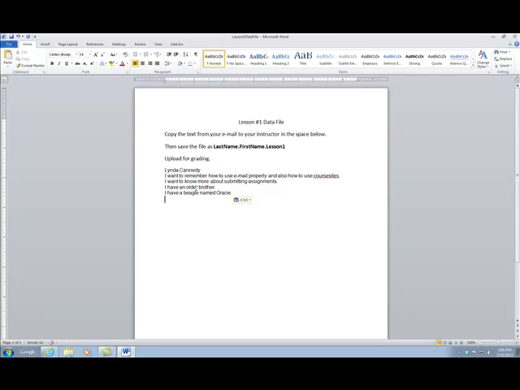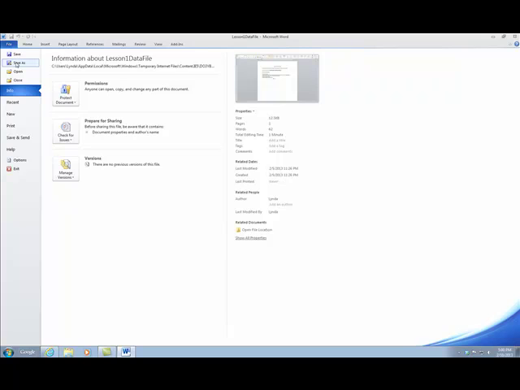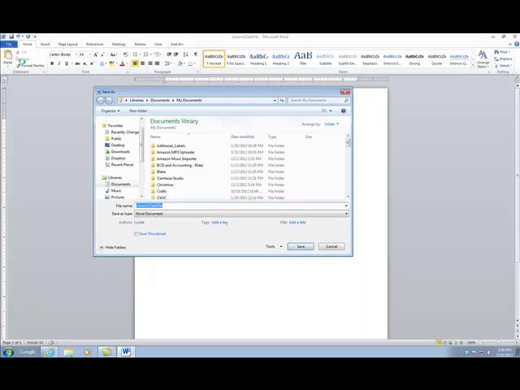it as an assignment. Okay, to save it, I'm actually in Word. I'm going to go up here to File. I'm going to click Save As. If I click Save, it'll automatically save it, but I don't know where it's going to save it to, and I want to tell it where to save it to. So I'm going to use Save As, and I have some options here.